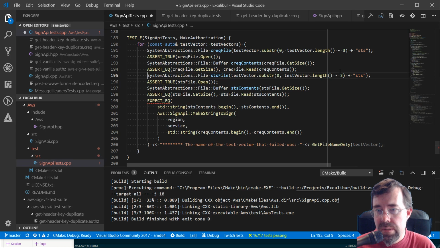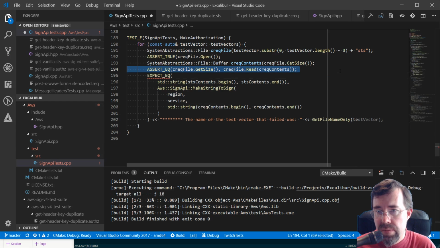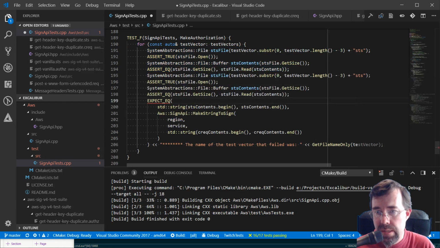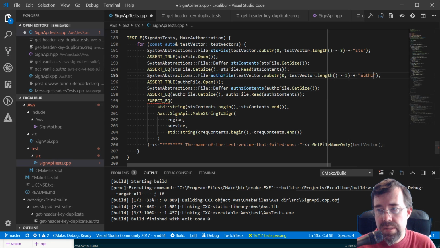Oh, hold on. This is already correct, so I'll just have this replace that, and then I'll just paste it again. And we'll make this auth-z. Replace auth-z in all these places. The buffer is auth-z contents. That's auth-z.